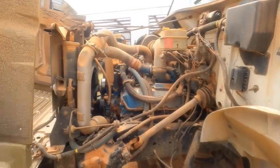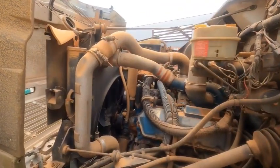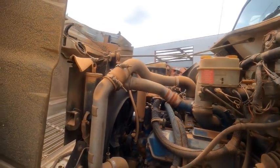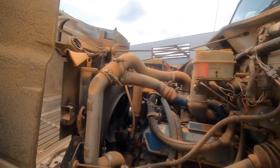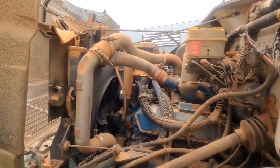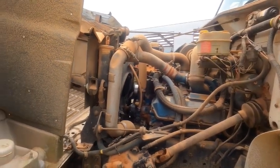Here's what it looks like under the hood of this big diesel. I need to check my fluids, my radiator fluid. I usually check everything else. The oil and everything was good, so I gotta check coolant in that bottle that sits up over there. You can't really see from the outside how much it's got in it, but it says don't open it when it's hot, so I gotta let it cool down a bit, because I definitely don't want to have that exploding all over me and get all burnt, and that'd ruin my day. So we'll let it cool down a little bit, check the fluids one more time, check the radiator.